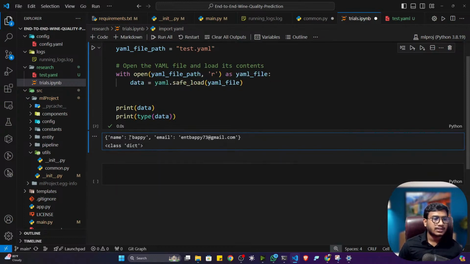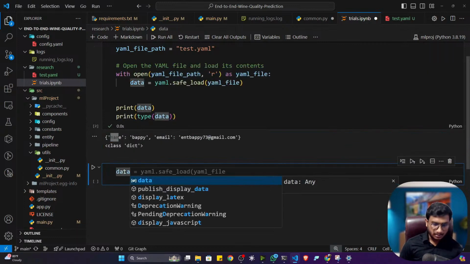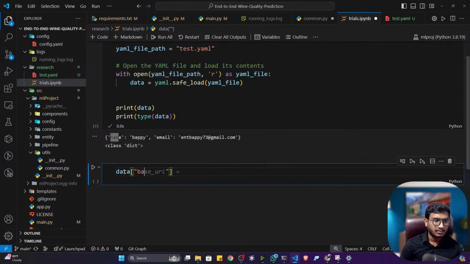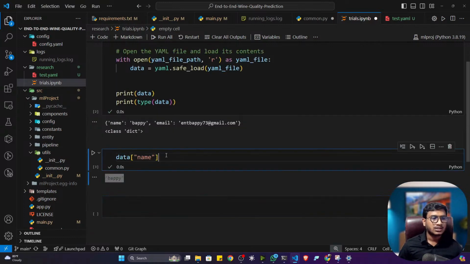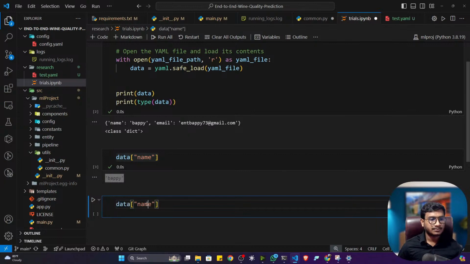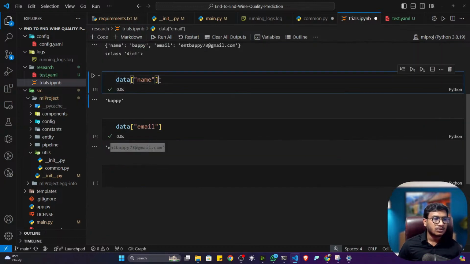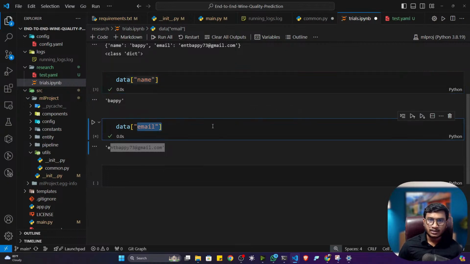So now if I want to, let's say, extract the name, what I have to do, guys, I think you know how to play with a dictionary, how to access any element inside a dictionary. For this, we have to use the key name. So I'll just write data, give the square bracket, and inside that I'll pass the key name. Let's say name. Name is my key, and it will give me Bappy. In similar ways, you can also extract the email. Every time I just need to define the square bracket and inside that give the key name.